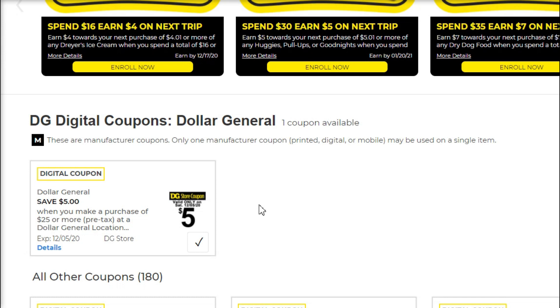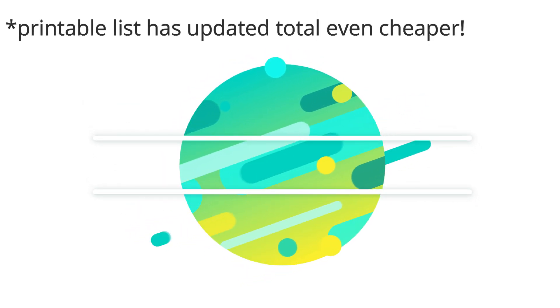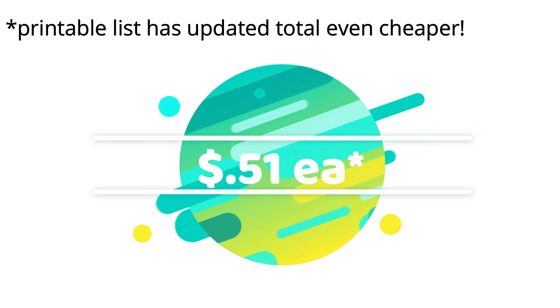Let's go to the totals. When you get up to the register, your first transaction subtotal should come to $25.75. After all your coupons and your $5 off $25, you're looking at an out-of-pocket cost of just $8.05 for 15 items — that's just $0.54 each plus tax. That is an awesome price. We got great food items, a little bit of laundry, and some tampons. Can't beat that — except with this second transaction, we're going to beat it!